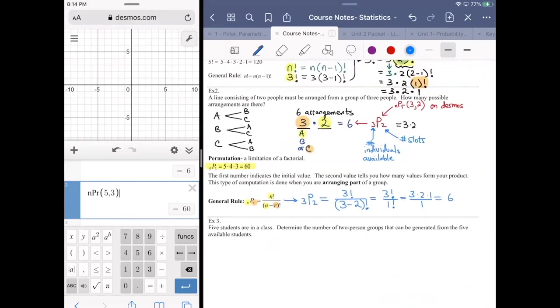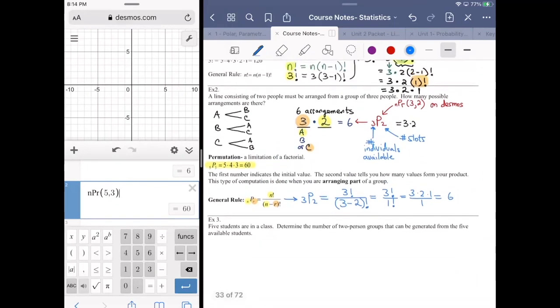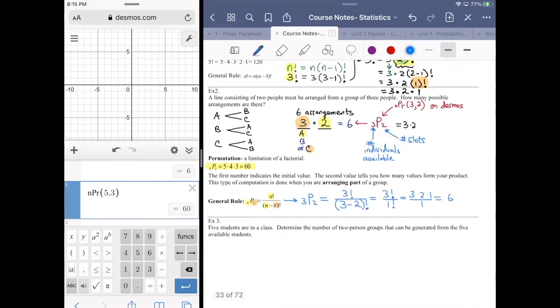Right? The key word when it comes to factorials and permutations is the word arrangement. So anytime you're arranging something, you're talking about factorials and permutations. But whenever you're talking about grouping, you're dealing with what's known as a combination. But let's take this as its own example without getting into formulas and stuff like that just yet.